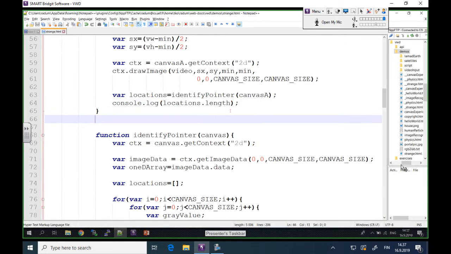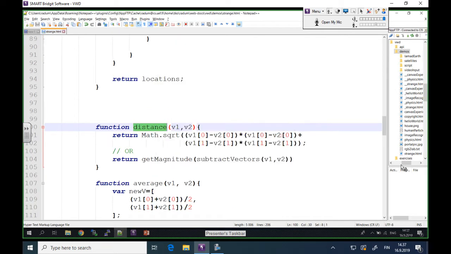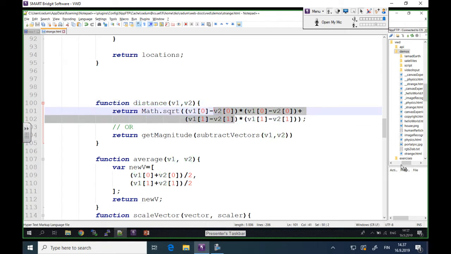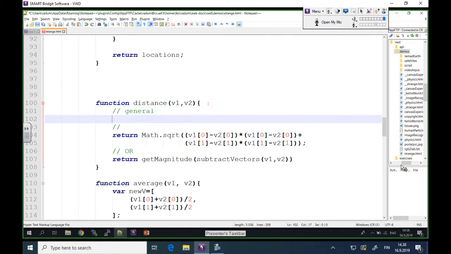I already have a function for the distance, but it was written in a very bad way. It only works for vectors with 2 dimensions. And now we have 3-dimensional vectors, right? Vectors can have many, many, many dimensions. Okay. So let's keep it here like this and write a general distance function over here.